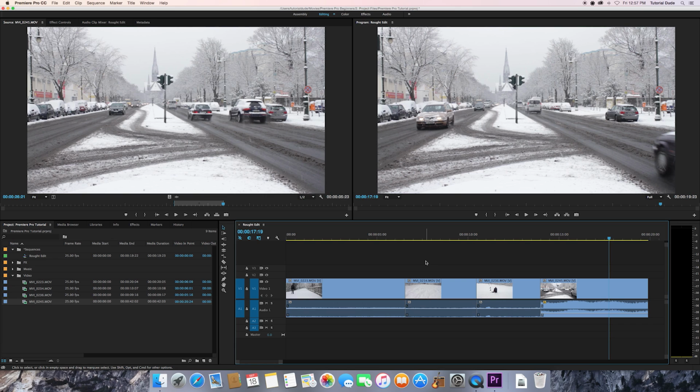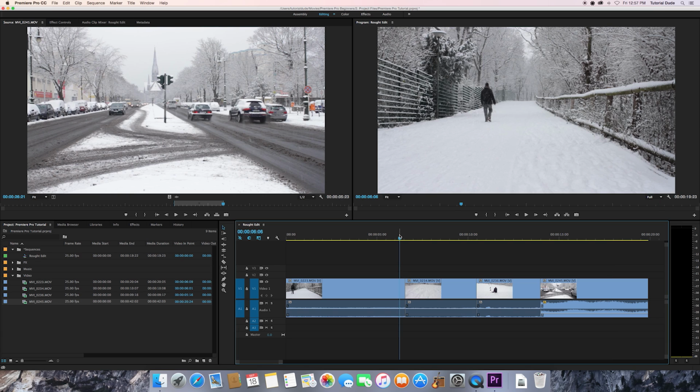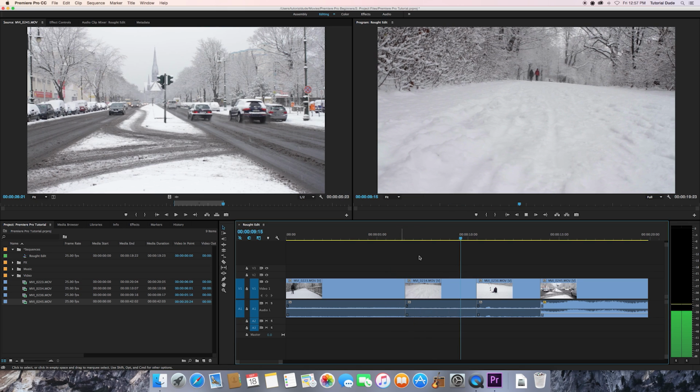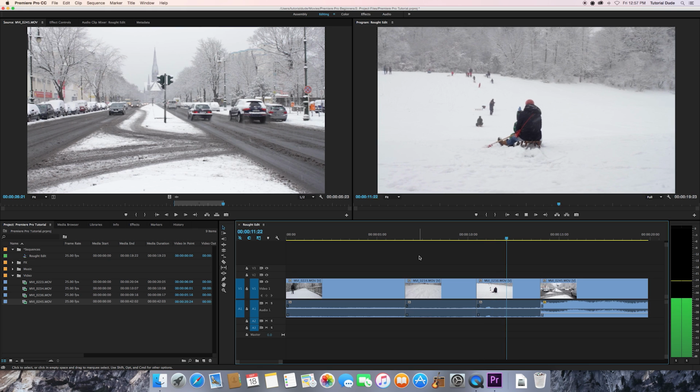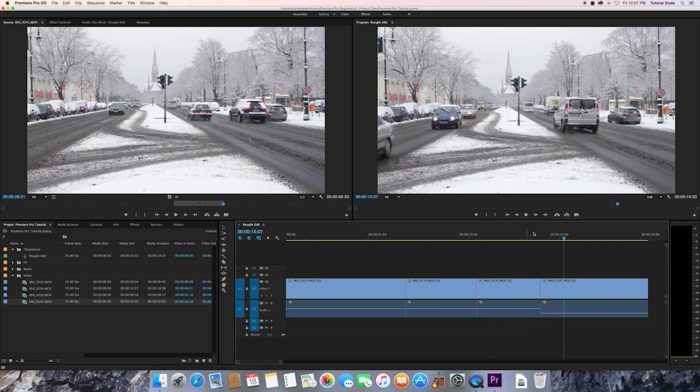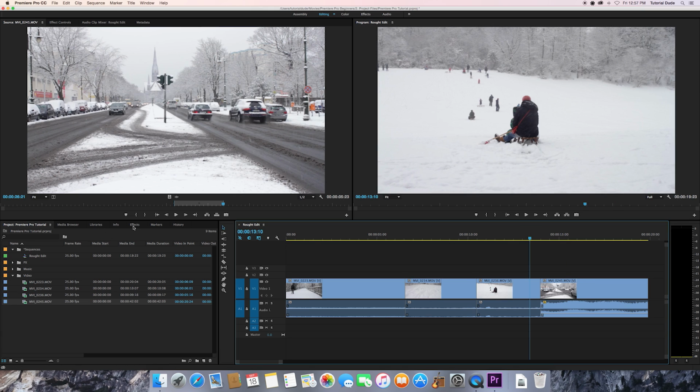The next thing that I want to go over is transitions. And transitions is just literally the transition between two clips. Of course, in this case, all we've got are a bunch of cuts, and that, I would say, for the majority of things that you want to do, is what you want. You really just want cuts. But let's say that you want to do a transition, like a fade, for example, a crossfade is probably the most common other kind of cut. What we can do, there's a couple different methods.